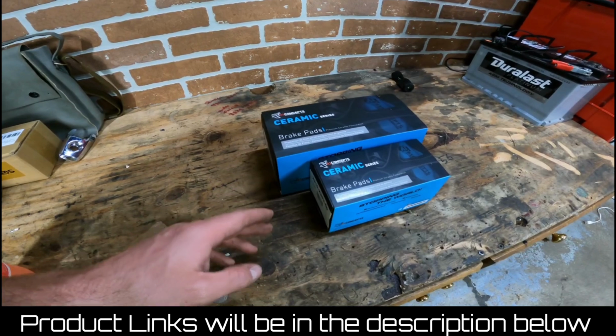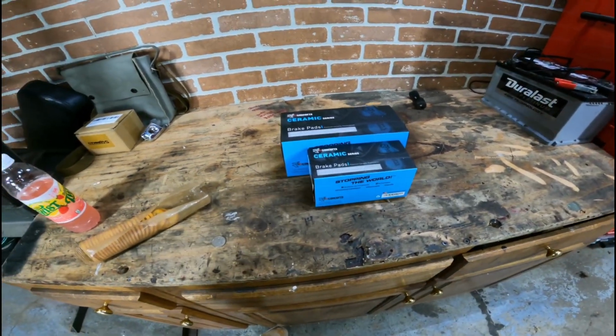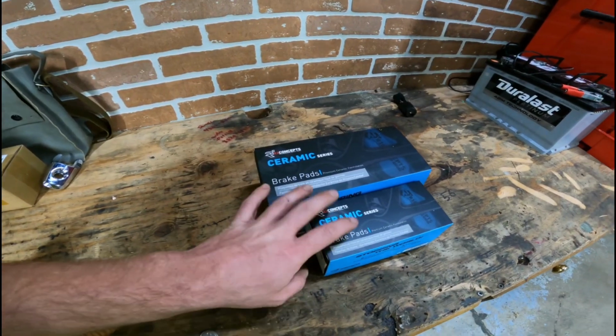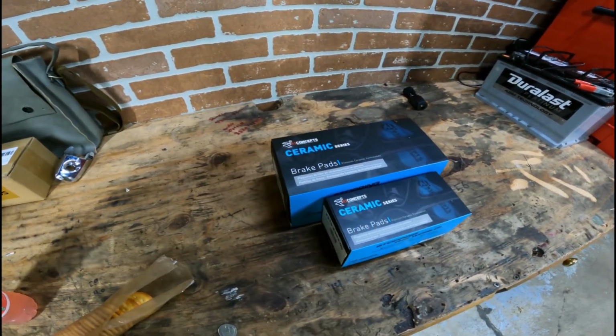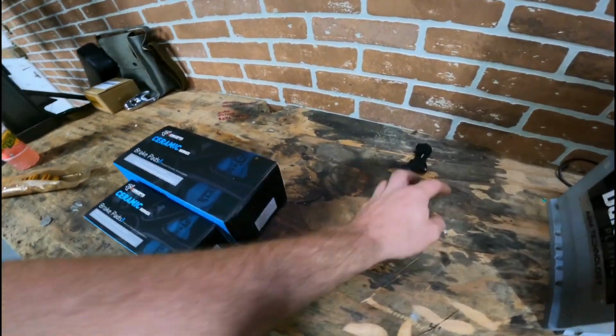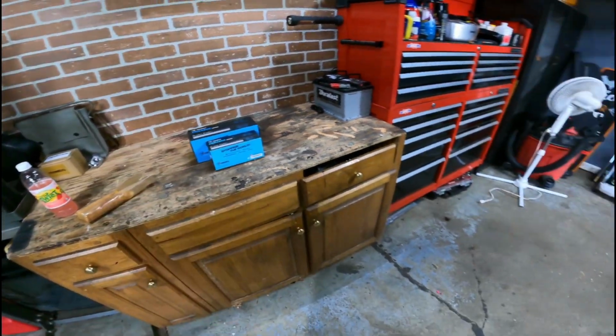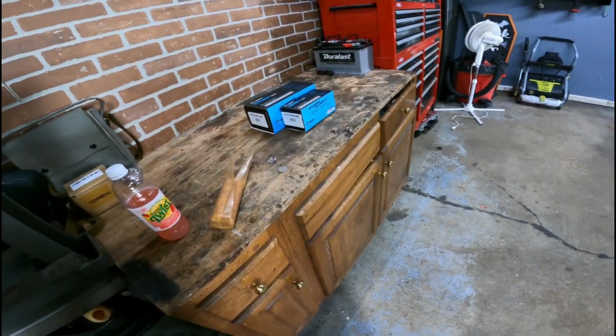I'm sure there's cheaper ones. You can go down there and buy some Duralast Platinums and stuff like that from your auto parts store, but this is the best bang for the buck. They sell rotors, even big brake kits. So if you're into racing or want to really go all out with some rotors and stuff, they got two-piece rotors and they got all different types of stuff.